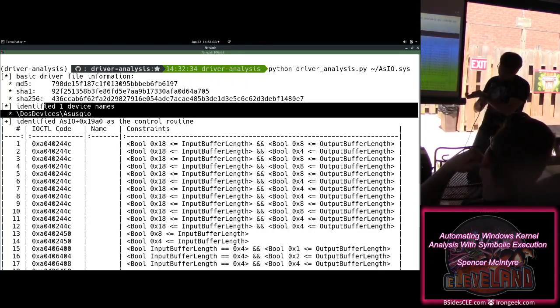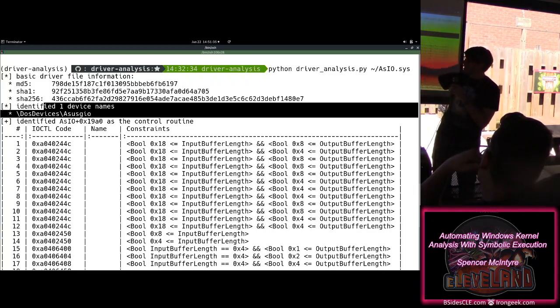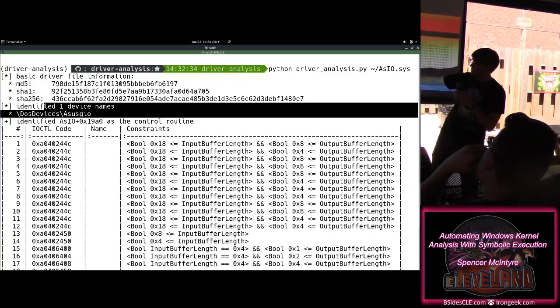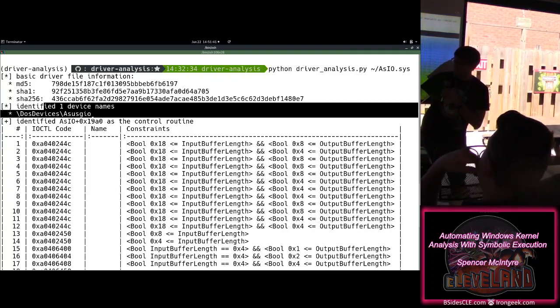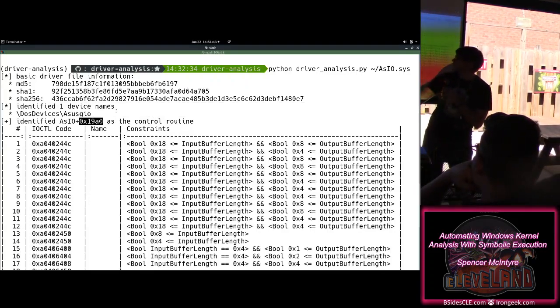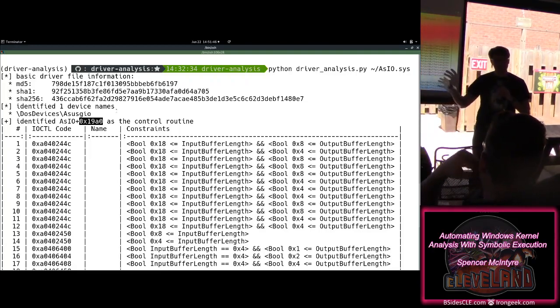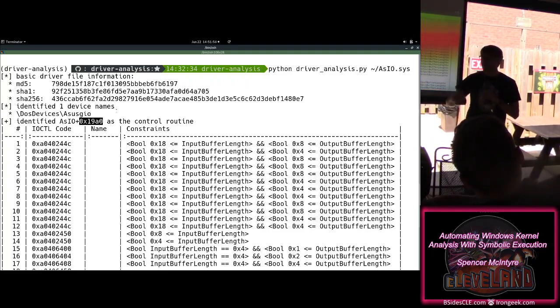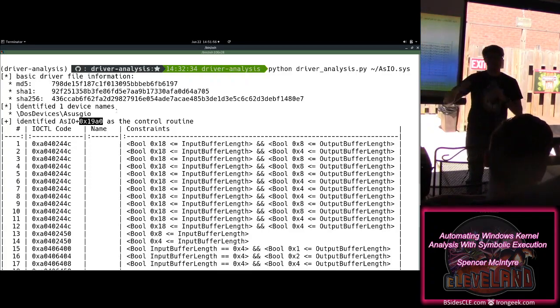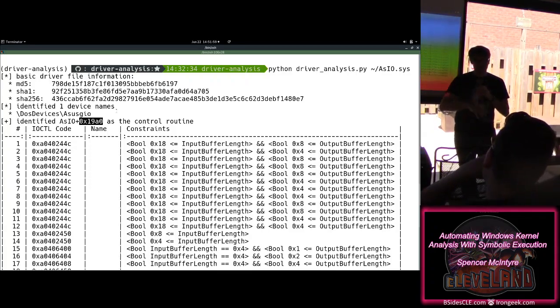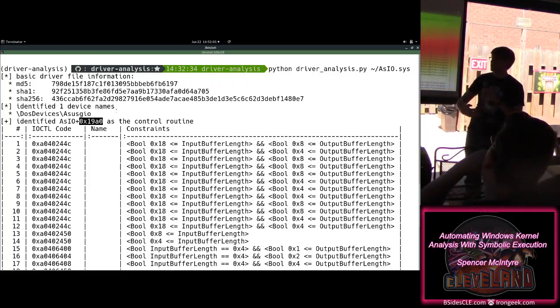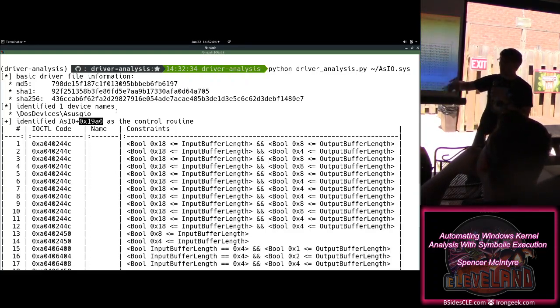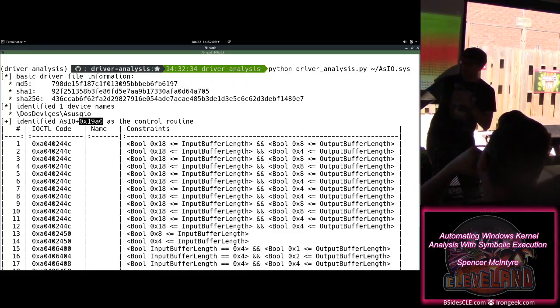After that is where the symbolic execution actually begins, and we can tell that we have all of these IOCTL codes. Just before that, it's going to have identified with an offset the control routine. The location I got that information from was that it identified the driver initialize function just by simply reading the PE header. It set up our structure in memory, and then it executed that to determine what was being set on that driver object, how it was being utilized, and it looked at that from a contextual perspective. It then knows that at that particular offset is the function being used as the control routine for the device that was registered up here.